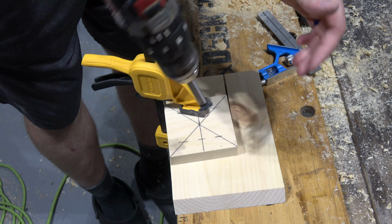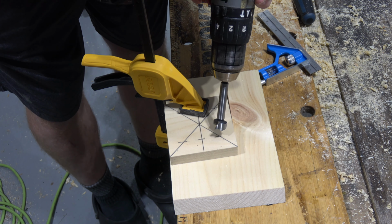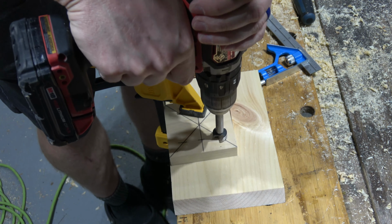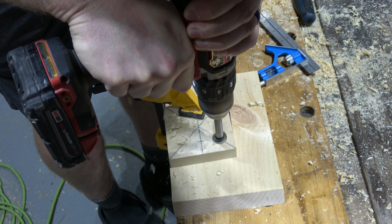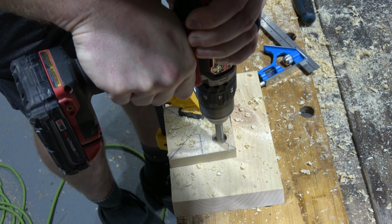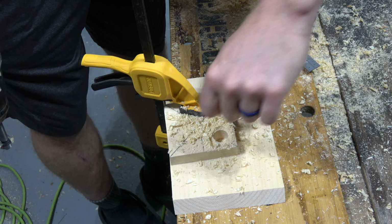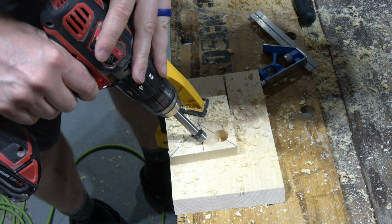Since we're not using a drill press, it would be obviously a lot easier to put the holes in straight. We're going to try to do it right in that guide hole. And then we try to get this thing nice and straight. Number 1. And rinse and repeat.